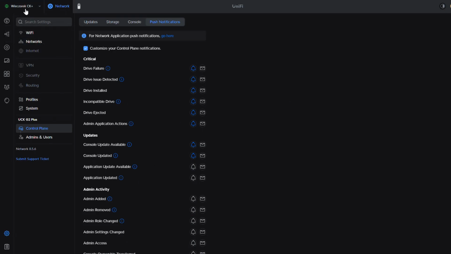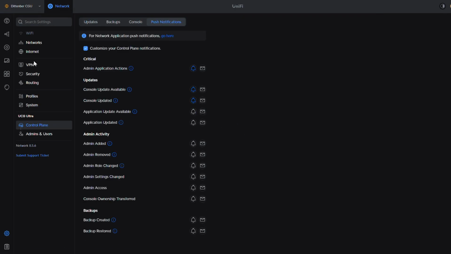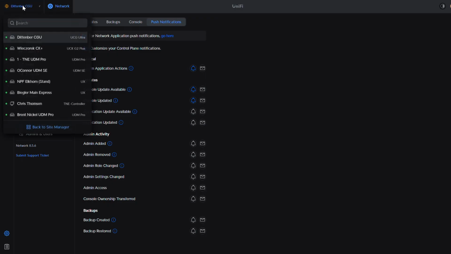Okay, now if we go into a Cloud Gateway Ultra, for example, and we're in our notifications, you can see there is no hard drive stuff in here because that device doesn't have any local storage. And that's some of the things I was pointing out earlier. Based on what hardware you have will determine which notifications you can set or not set, okay? So I just wanted to point out one of the differences and show you that here because I had one handy that's sitting at my house and I'm setting up for someone.